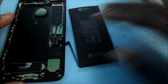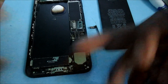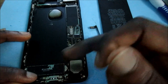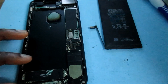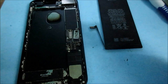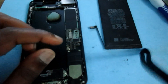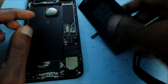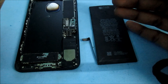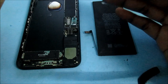So guys, this is how you can diagnose your phone to know what the problem is. Ensure that the port is working, and once your port is good, you can also test the battery connection pins to ensure that you are getting voltage going to the battery. If the battery is not charging and your phone is not coming on, the issue is definitely the battery.